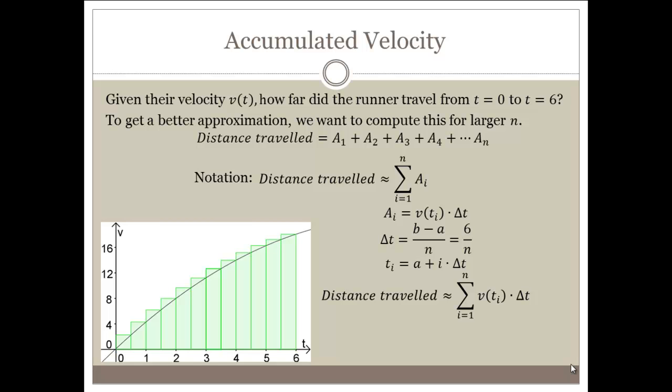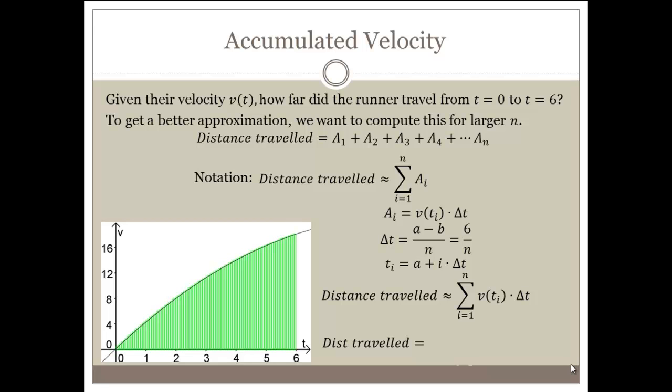The question that remains is, how do we change our approximation into an actual equality? We saw before that for our approximation to get better and better, we need to take the number of intervals to be more and more. And as we take more and more intervals, eventually we need to take the limit as n goes off to infinity, which just becomes the area under the graph.